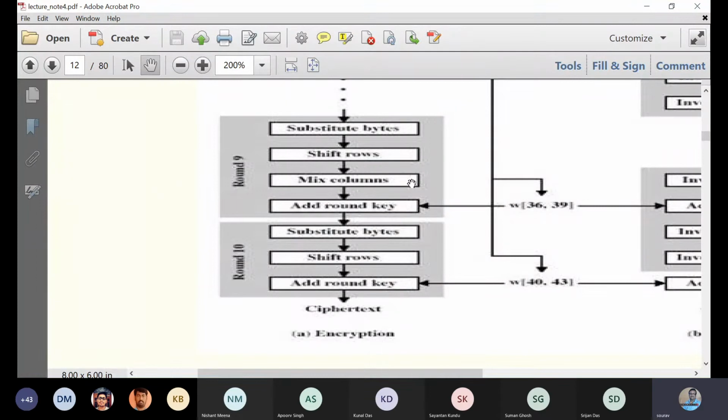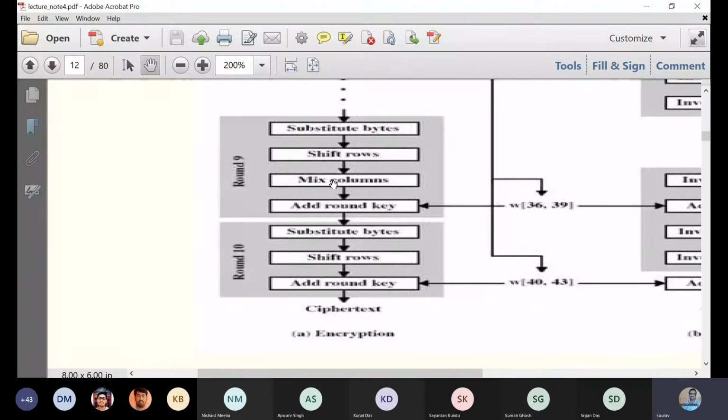Why they did not consider it, that is their wish. Maybe they thought that even without mixing the column we can get the same security in the last round. But we have to understand their design. So we need to learn first, and then we can criticize why is that. But first we need to get the design.